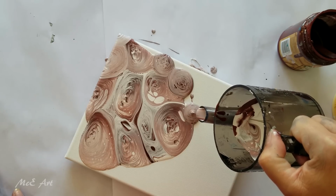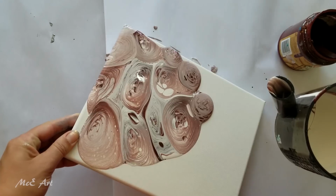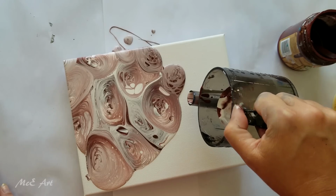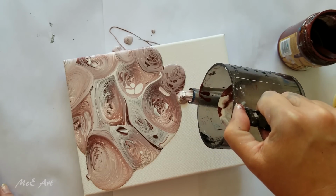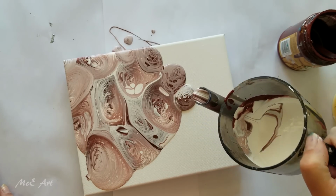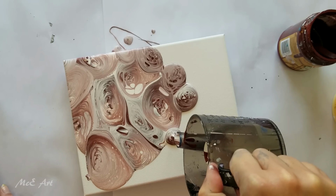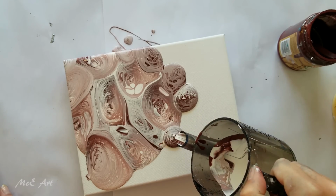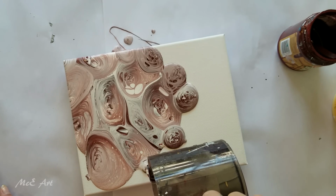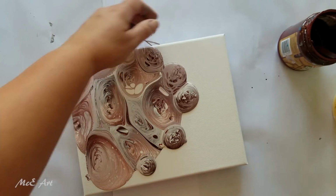I've got some cells happening too, which is really quite fascinating to me, because as far as I know, there's no silicone. But I'm guessing that there must be. I must have put silicone in this burnt sienna at some point. Otherwise we wouldn't be having cells happening. So just something to talk about. This is an 8 by 10 canvas.